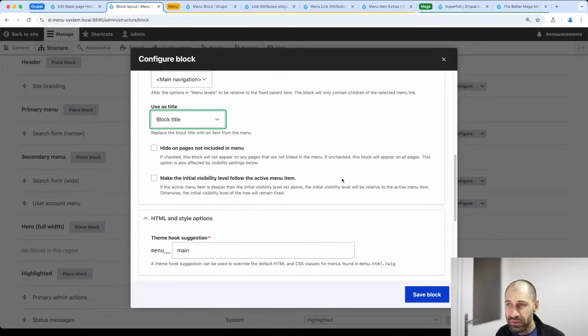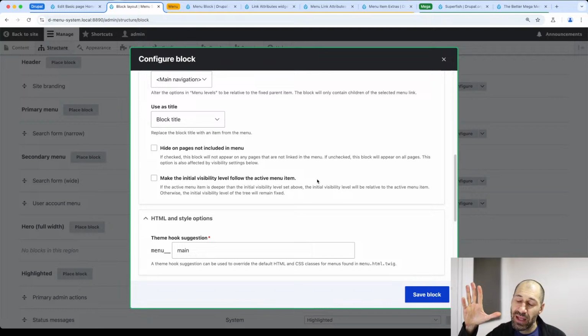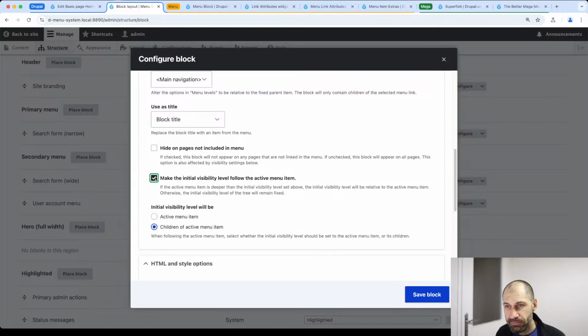If you do want to drill down, this one's pretty important: make the initial visibility level follow the active path. So if you have a menu block displayed in a sidebar and you only want to show the child items, you can do so just by checking this checkbox and then configuring it.